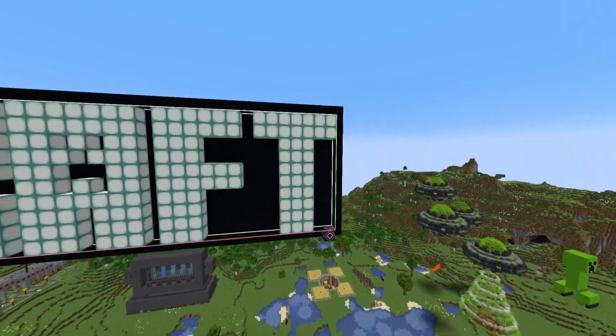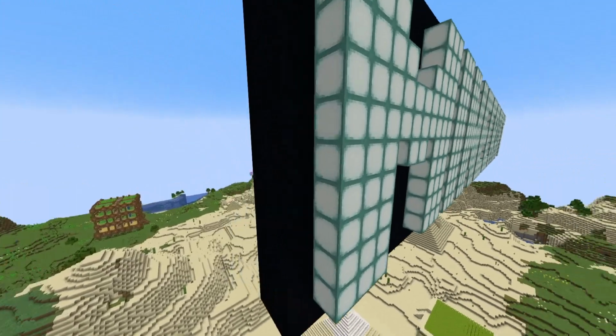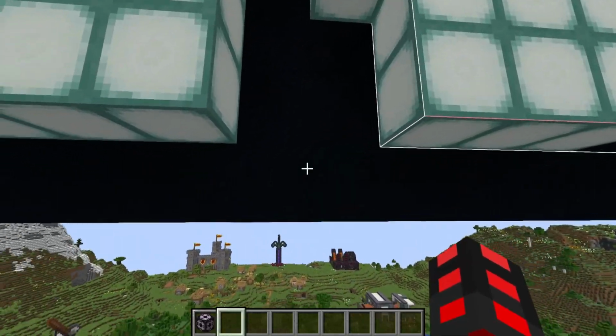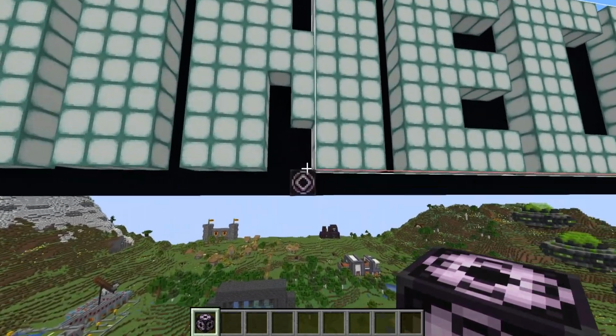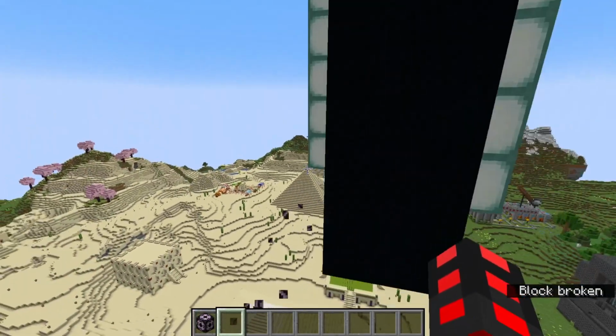And then you save it, go to the other side, rotate it 180 using the bottom, place it, and then at the edge of it on the completed side, place another structure block here, and repeat. Then you'll get the entire sentence, well, word, built in said font.